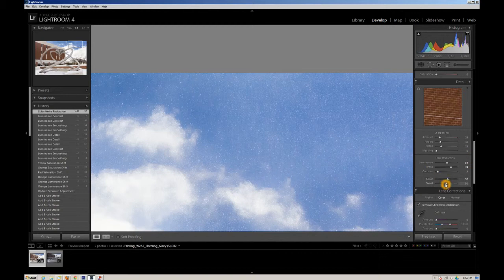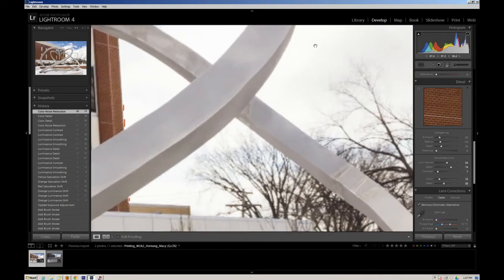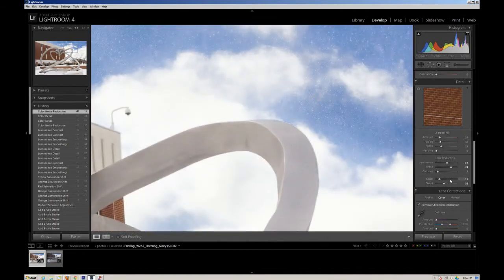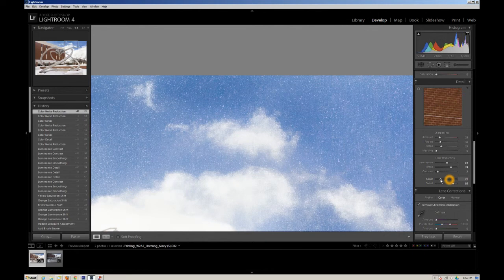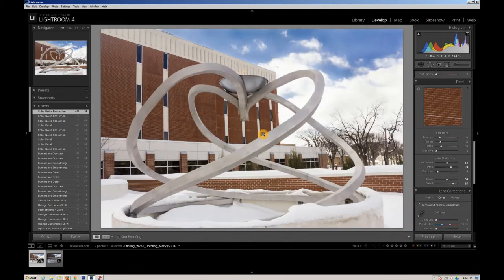You can see changing the color a little bit, the detail. All of these tools kind of work. Oh, you can see that I bumped away too soon. Gotta give the computer some time to catch up sometimes. So you can see how it's changed as I move the setting around a little bit. And hopefully you can see that in the lower resolution here. So that's how to approach this image.